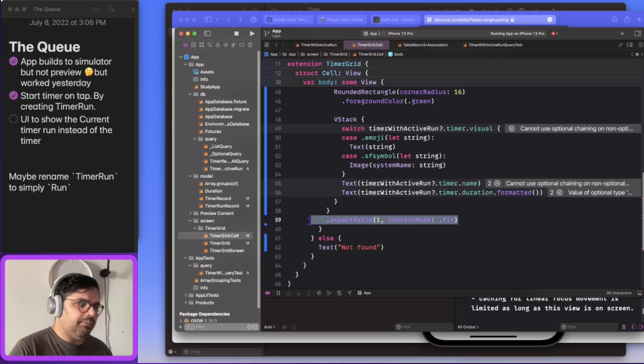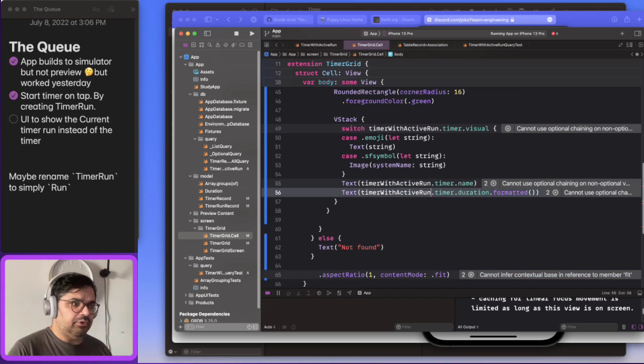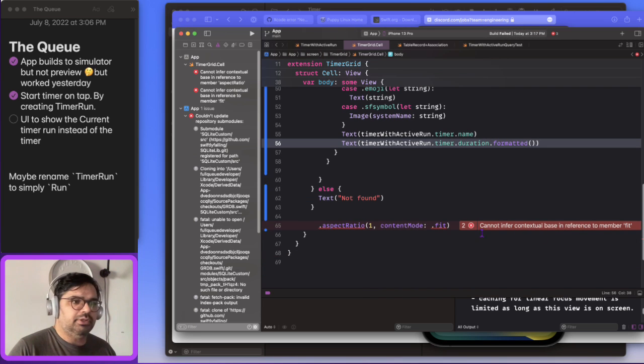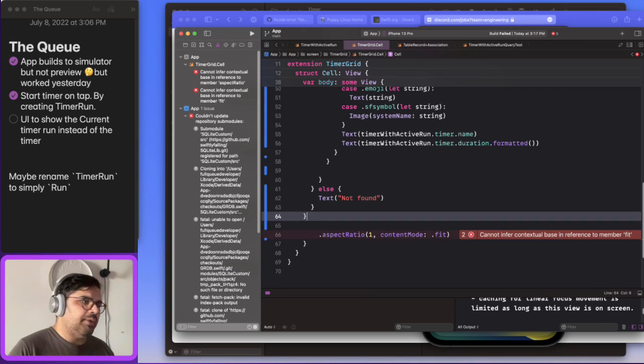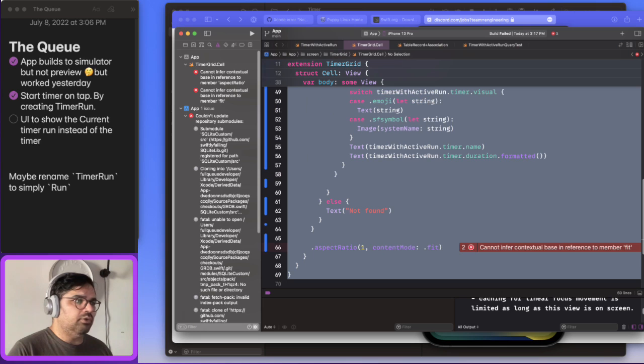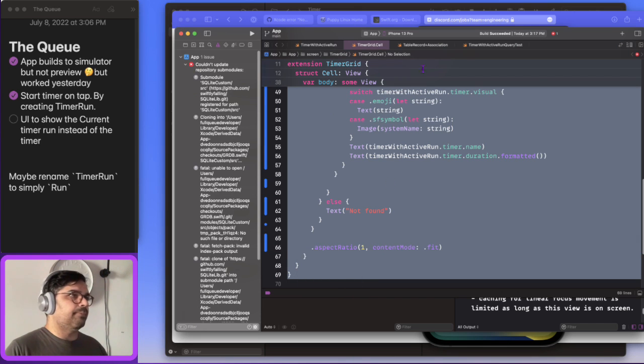We do want to keep the same aspect ratio, so I'll move that outward. We have done an if let. We can remove these question marks. And what is the problem here? So I think we need to wrap our if let inside of a group. And then we can reformat and build. It succeeded. Nice.